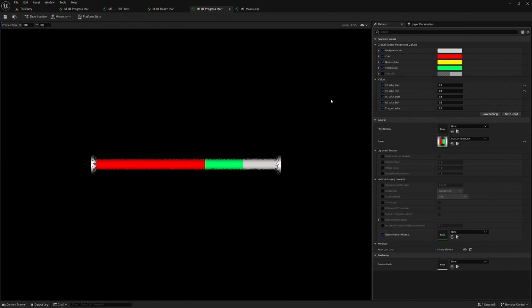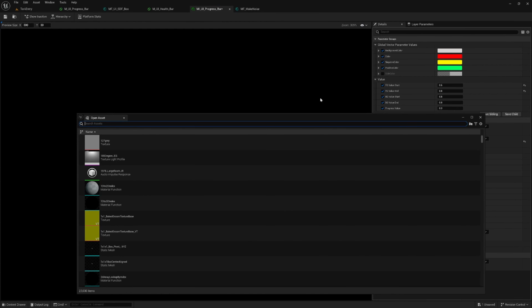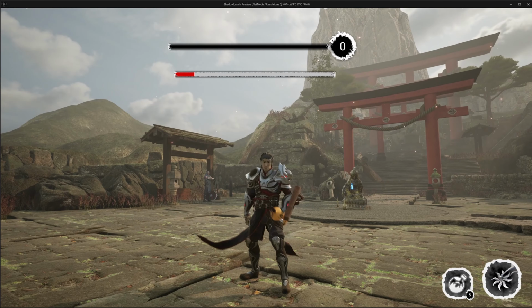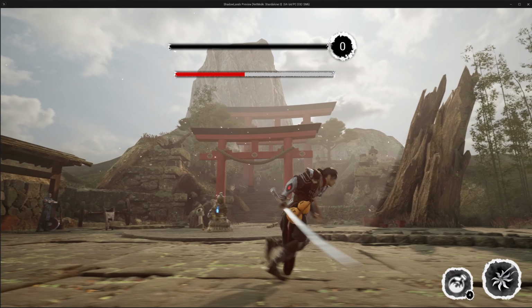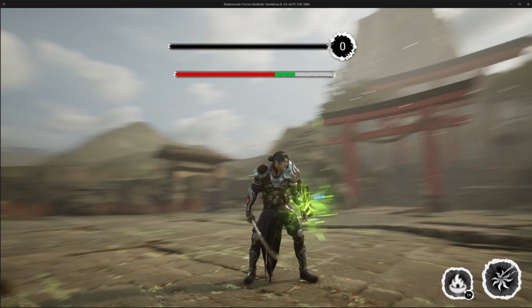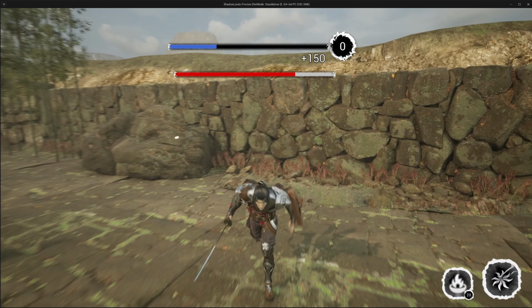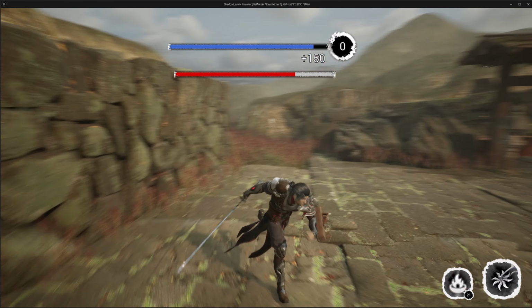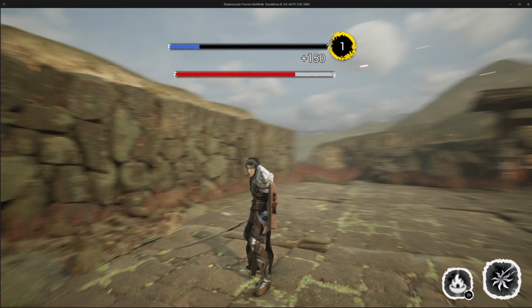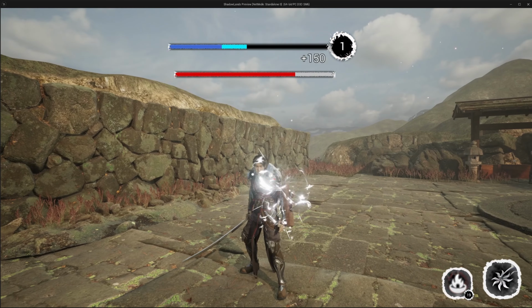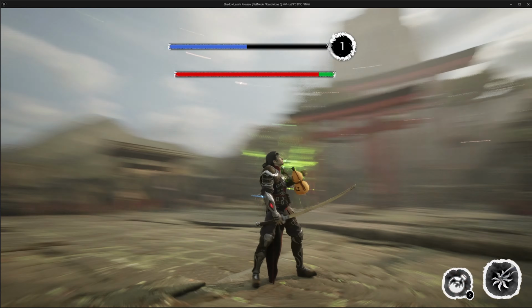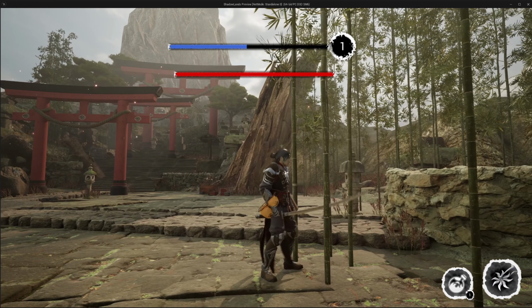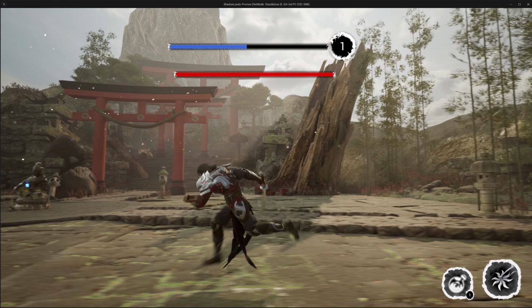So I think I will finish the video today. In the next couple of weeks, I will create another video to finish this tutorial. I will demonstrate how we can use the material inside a user widget, and how to use the user widget to listen to the actor's attribute changes. So when the player gains health or XP points, the user widget will show the player the progress of the value.